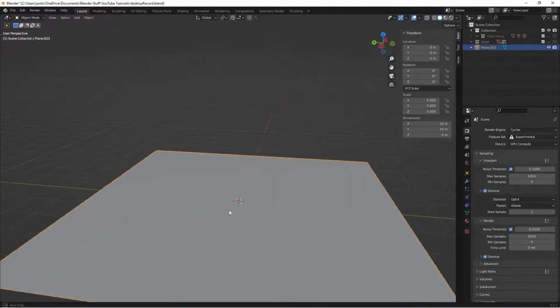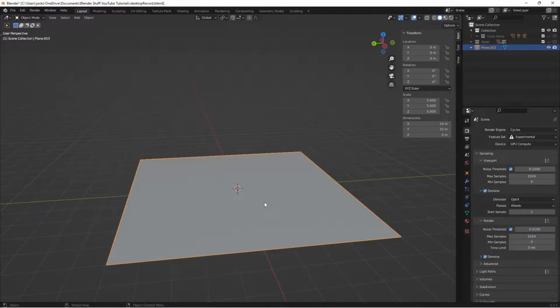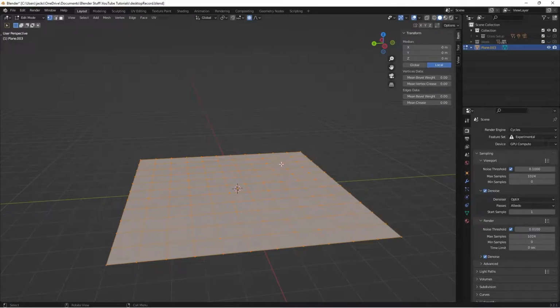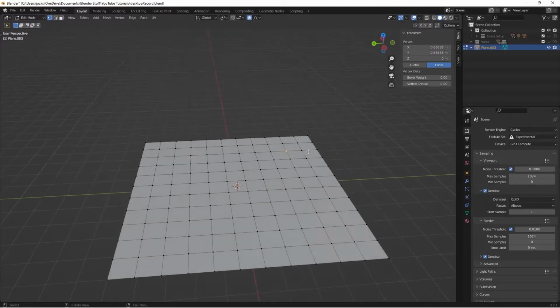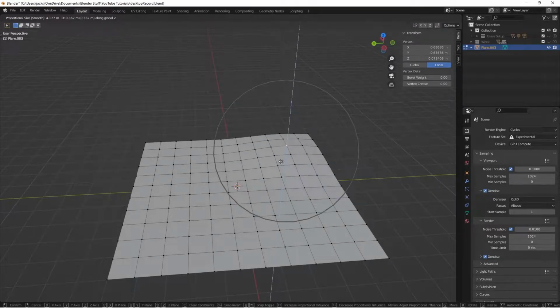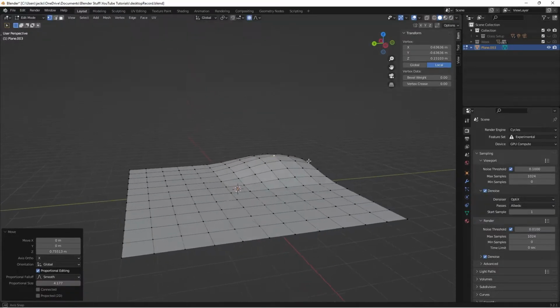And then with this right here, we're going to warp it a little bit so that we can get some cool sand dunes happening. So I'm just going to hit Tab to go into edit mode, then press 1 to make sure I'm selecting vertices. I'll just select one over here. I'll go up here and I'll turn on proportional editing, which means the blue square is blue now instead of gray. Then I'll press G and Z to move it up on the Z axis a little bit, like that.